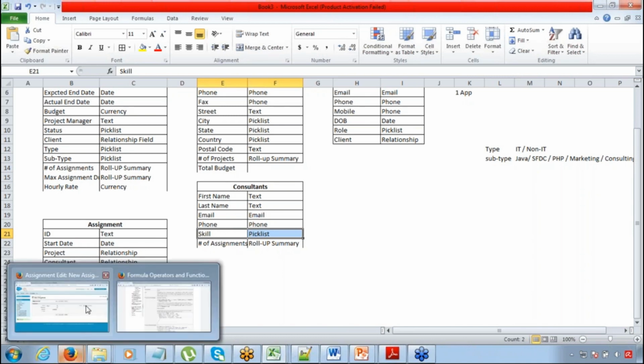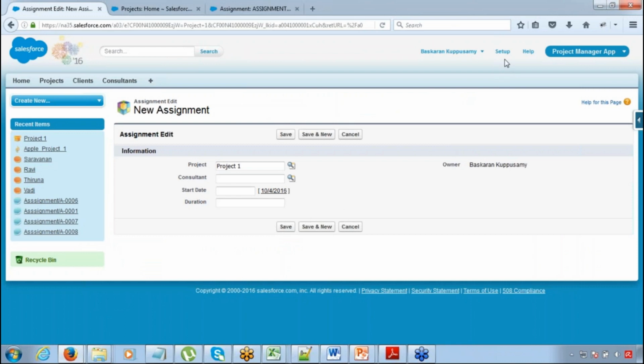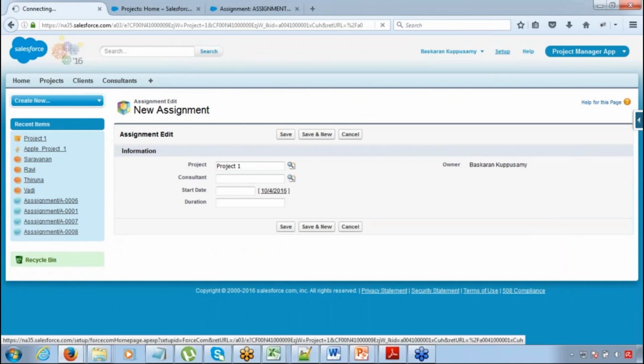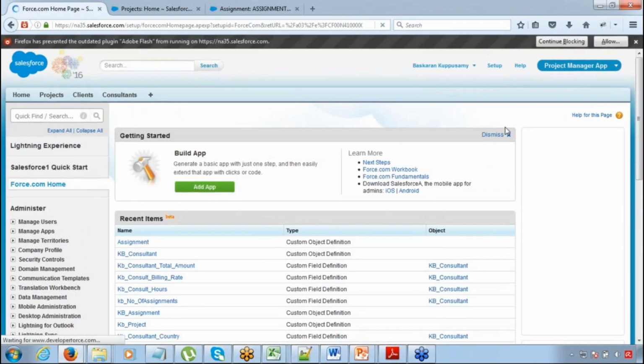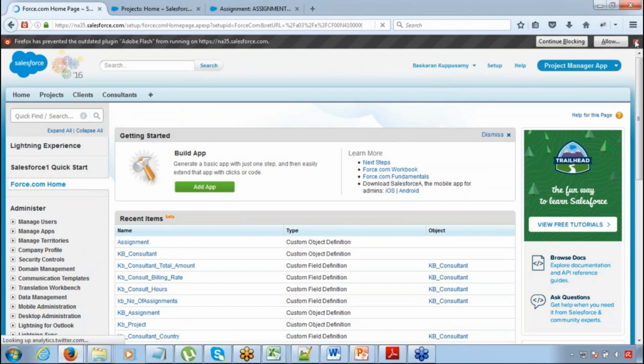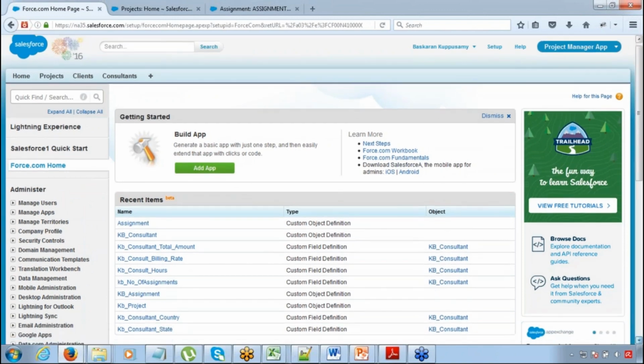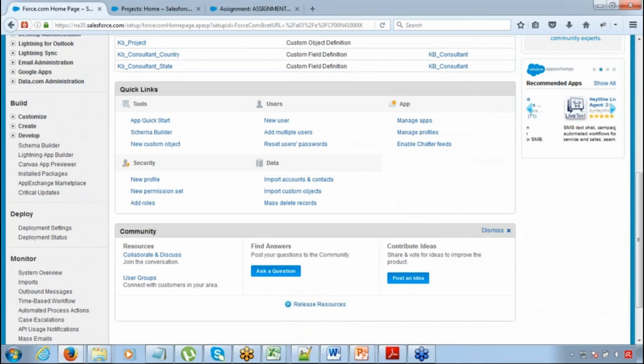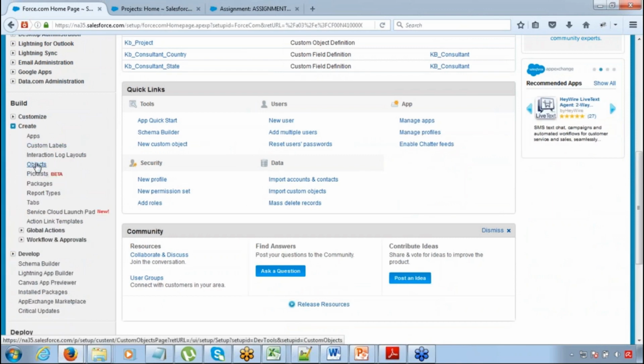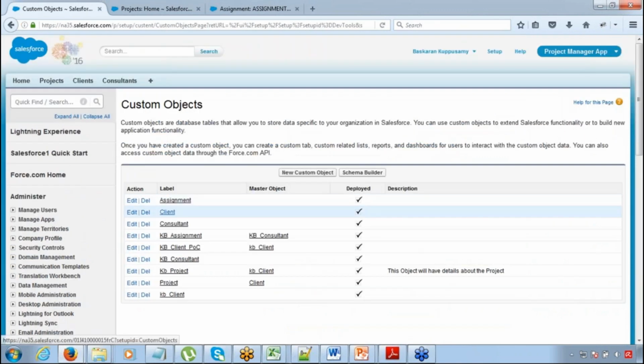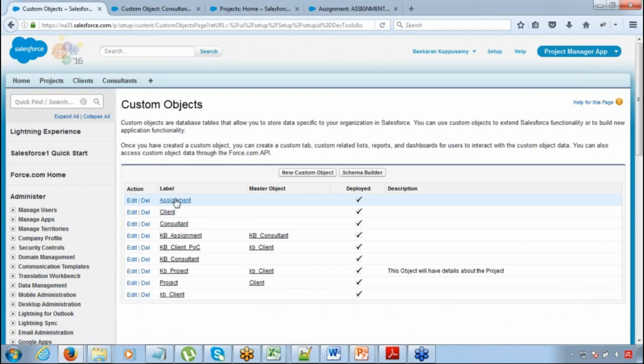All right, so let me go back to Setup, Create, Object. Skill needs to be created on the consultant object. Subject will be created on the assignment.